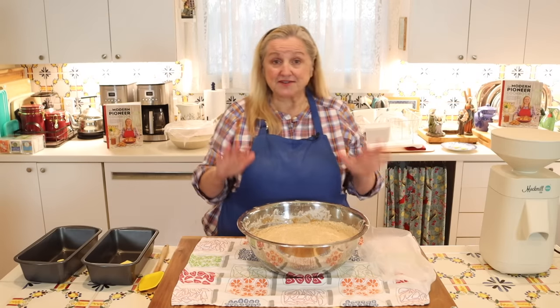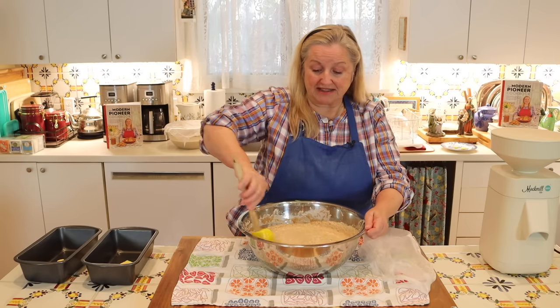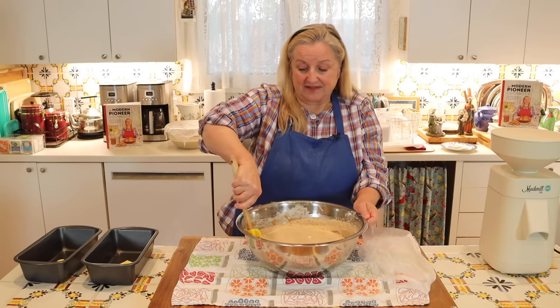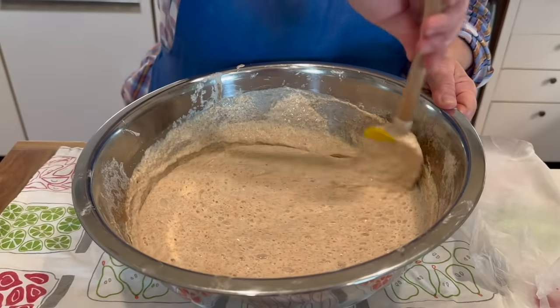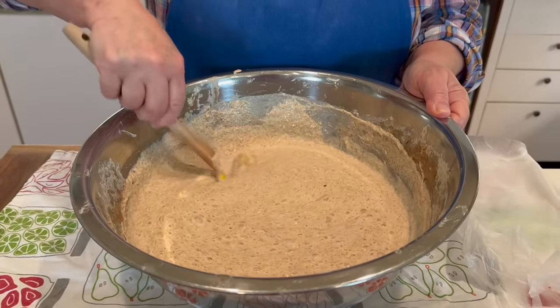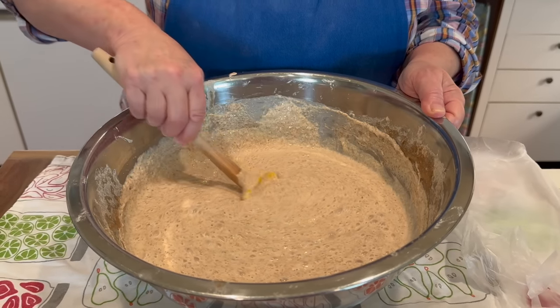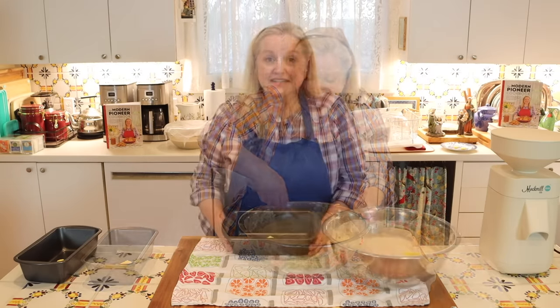Well, I let this rest for an hour and a half. Now I'm just going to gently mix this a little bit just to get it down from the sides and get everything moved definitely into the center. And you'll see it's got a wonderful consistency, but very batter-like, very much like a batter, like we're going to make a cake.